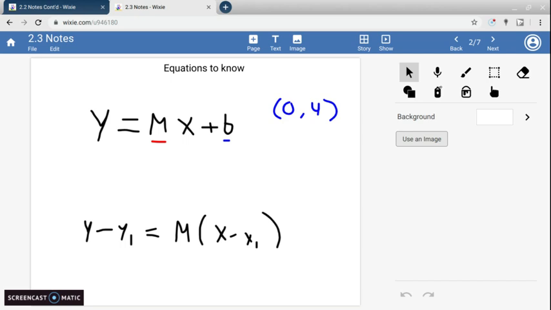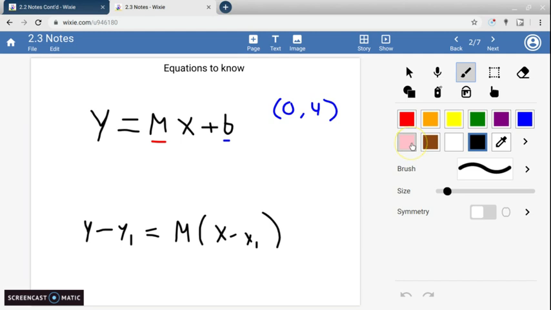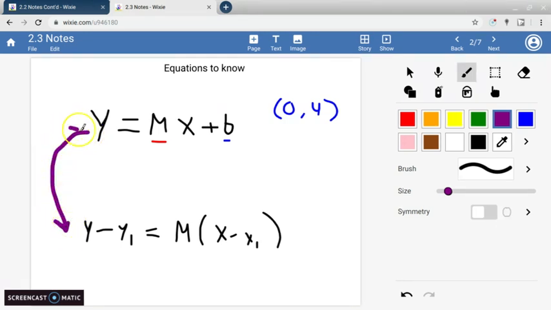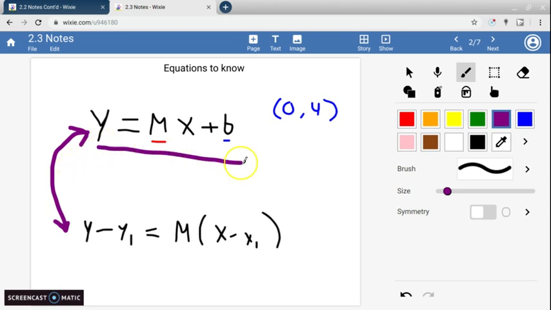These ones you already should know because the only way you can take geometry is if you took algebra, and these are ones that you learned. Pretty much you actually only need to know one of them, but it depends. After I go over what they do, you'll find out which one is easier for you to know and solve for. This one's probably easier for you to remember, and the one down here, some people may not have learned, but still some people like to use it.